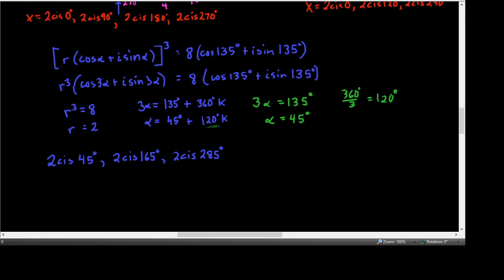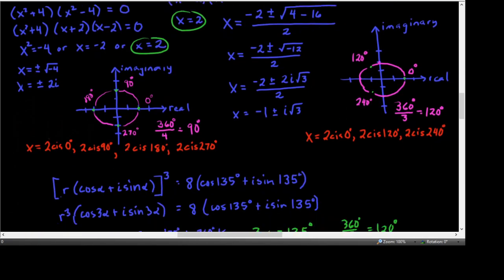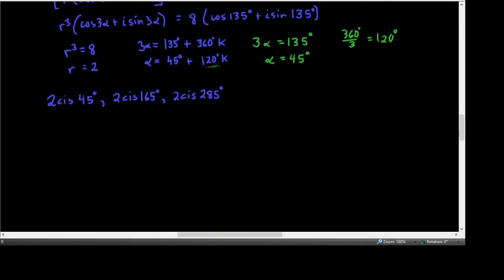If you want to use their formula and let k equal 0, 1, etc. until you get up to n minus 1, since we're raising it to the power of 3, the largest k you use is 3 minus 1, 2. So you start with k equals 0 and go up to your power minus 1. And if you want to do that, it's fine. It'll work. It's not bad or anything. I'm just saying I think my way is a little bit faster. And if you understood the graphical nature of splitting the circle into equal portions, and that's the angle that you change by to get all of those angles, this down here will seem easy to you, and that's what my hope is that that's going to work.